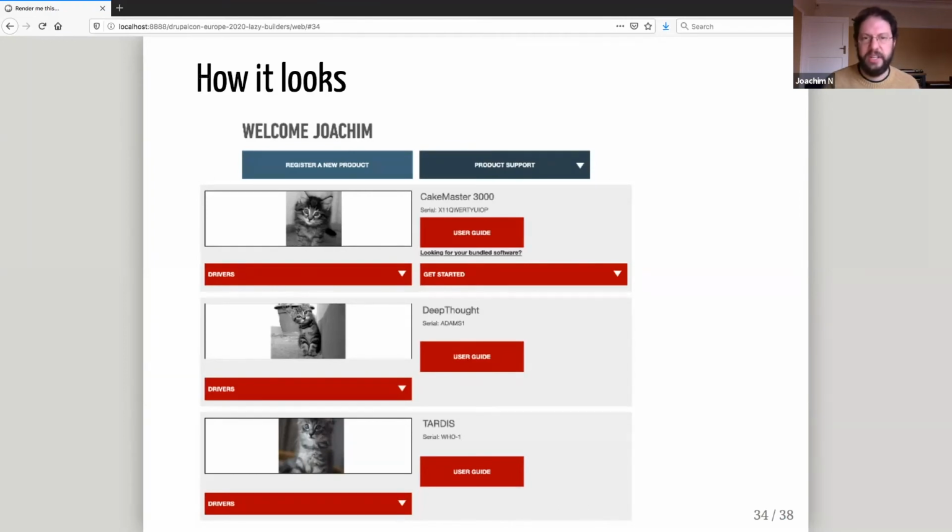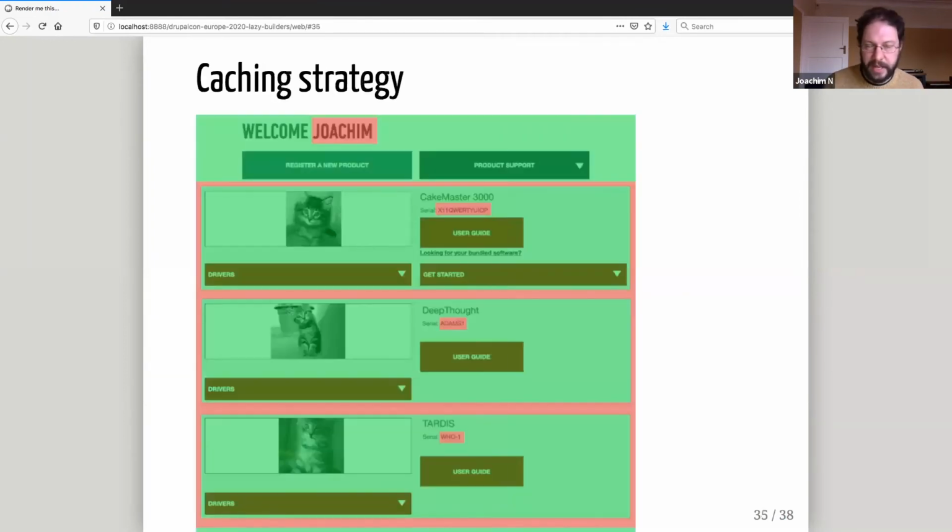So we've got a bit of a challenge here. And this is going to be our caching strategy. The overall green part is the page as a whole, that is cached. The bit that's my name, that is not cached, that should therefore be a lazy builder. The red section below, which is my product list, is a lazy builder which loads up which products I own. Then each green box for a product is something that's cached in the renderer, in the render cache. And then the serial numbers are then loaded in with lazy builders. So we've got multiple lazy builders and nested lazy builders working here.